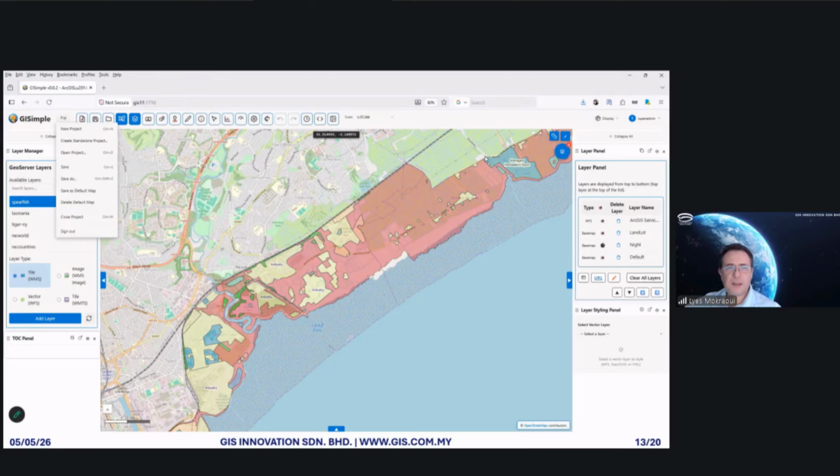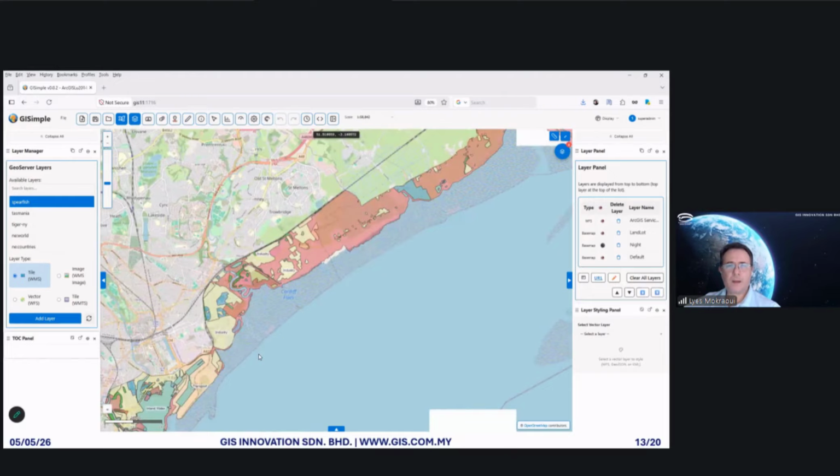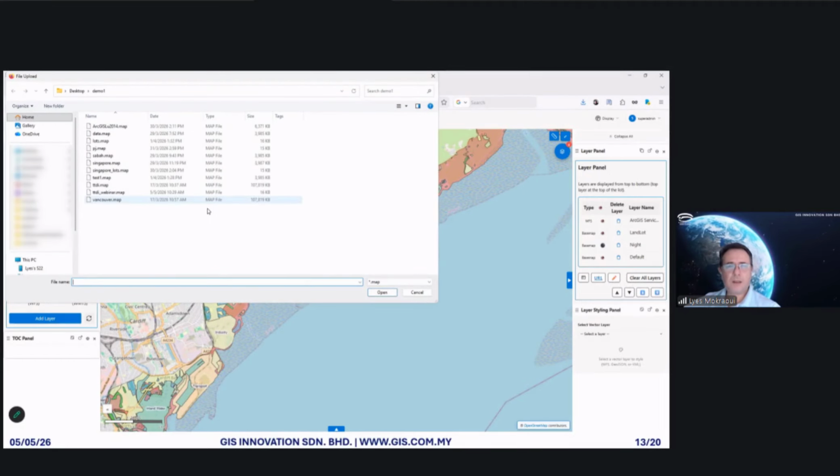Here at the top, you can see that it shows the project name. So I'm going to open another project. Sorry. I'm going to open, this is from Singapore.